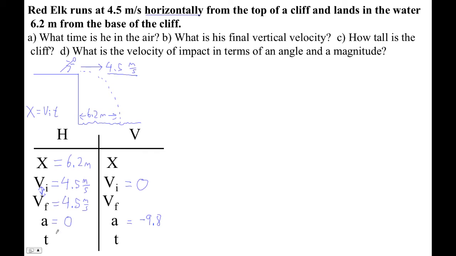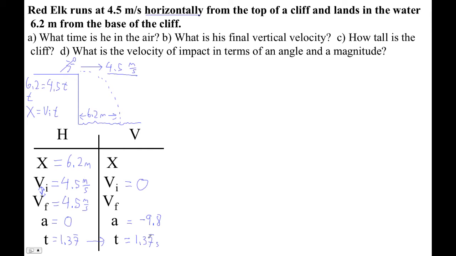So the first thing I'm going to do is find that time, right? I can go 6.2 is 4.5 times t, and then I can solve for t. t is equal to 6.2 divided by 4.5. Oh wow, 1.37 repeating. Ta-da. It's a lot of sevens, right? That's a convenient number. It's easy to type in, right? I'm going to store that in t on my calculator. Okay, now I can slide that t across. So this is 1.3777777777 seconds, right?